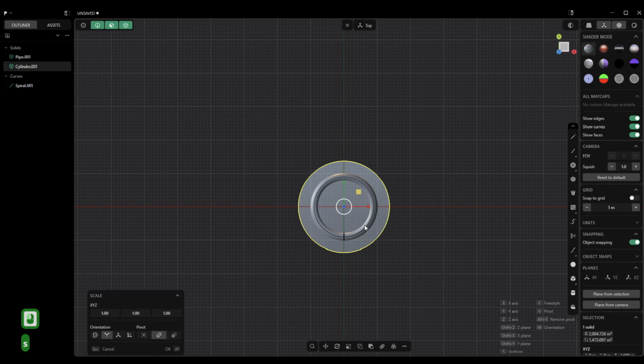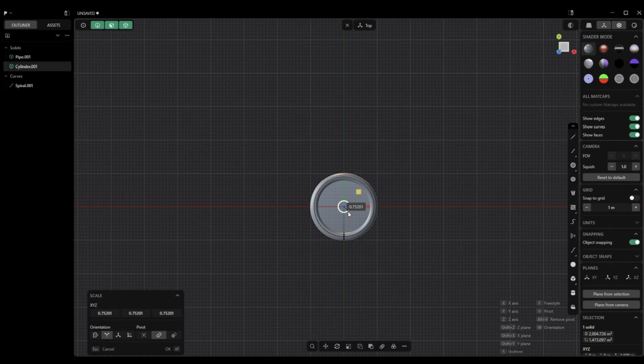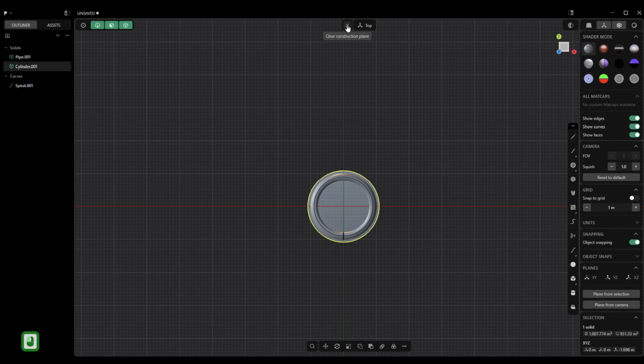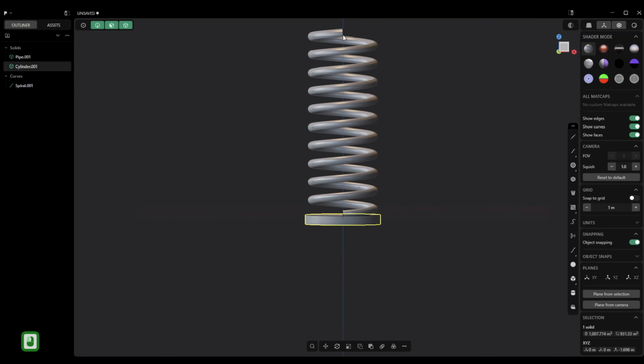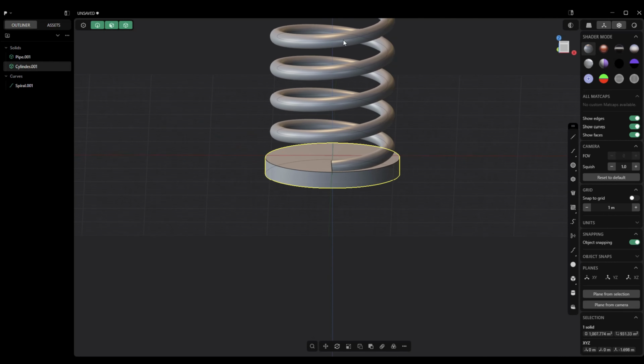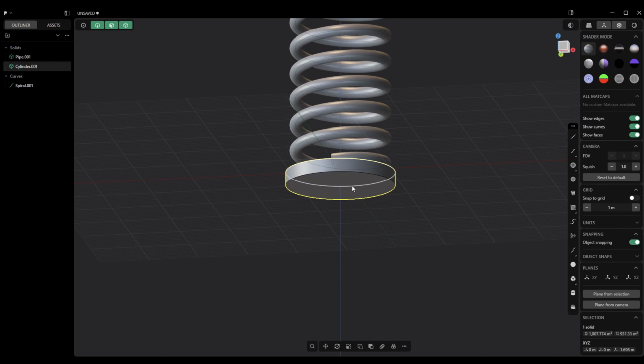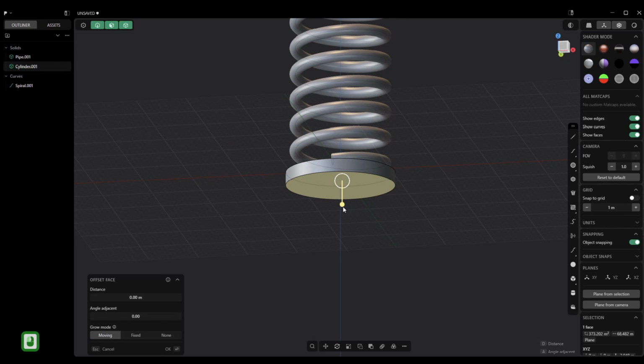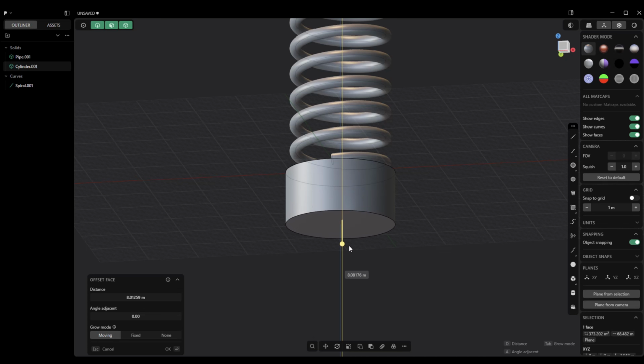We're going to S the scale. We're going to bring that in. We want that just a tad larger than our spring, right? Like that. That looks fine. And let's see, from here, what we're going to do next is we're going to grab this face and we're going to pull it out, give it some more depth. There you go. And I'm just looking at how I'm going to approach it.